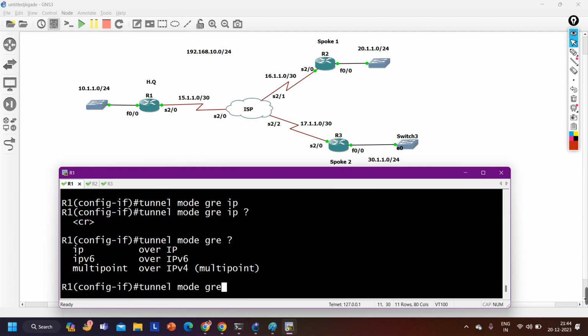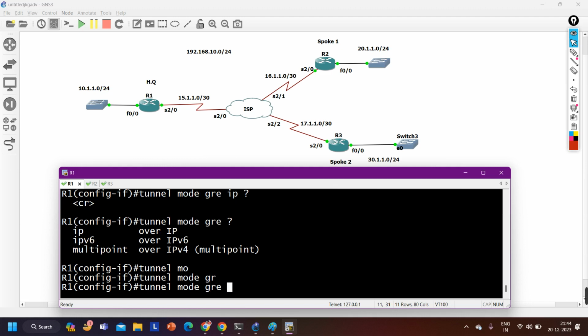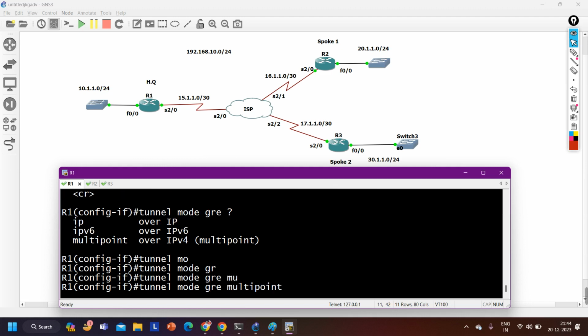That command is not here. Okay, leave. In DMVPN, here we are going to say tunnel mode GRE multi-point. Means multiple points are connected with this tunnel. Multiple branches are connected with this tunnel.